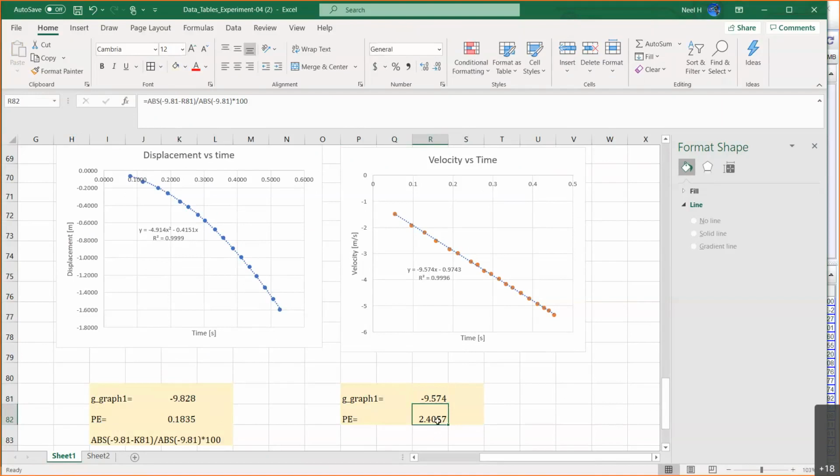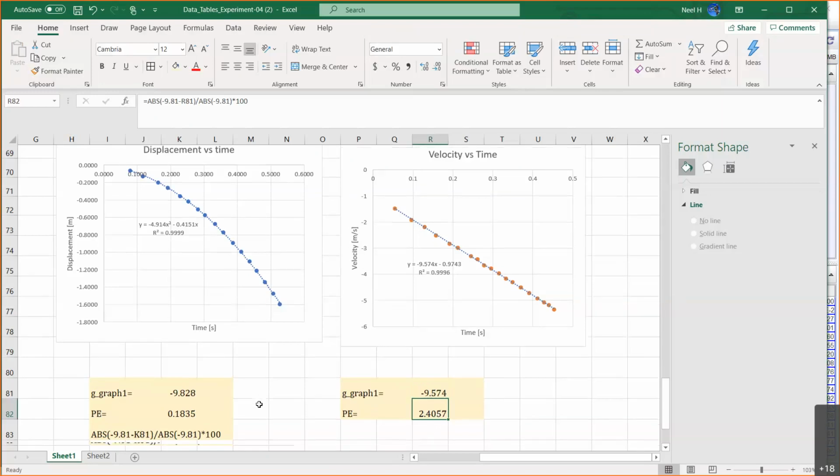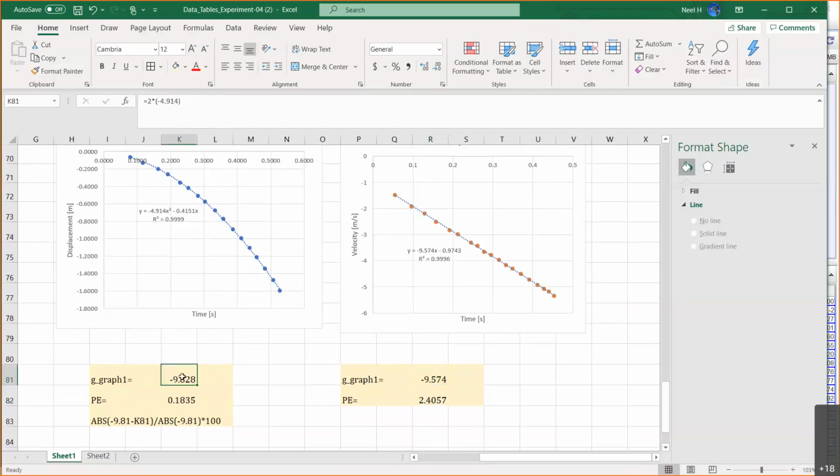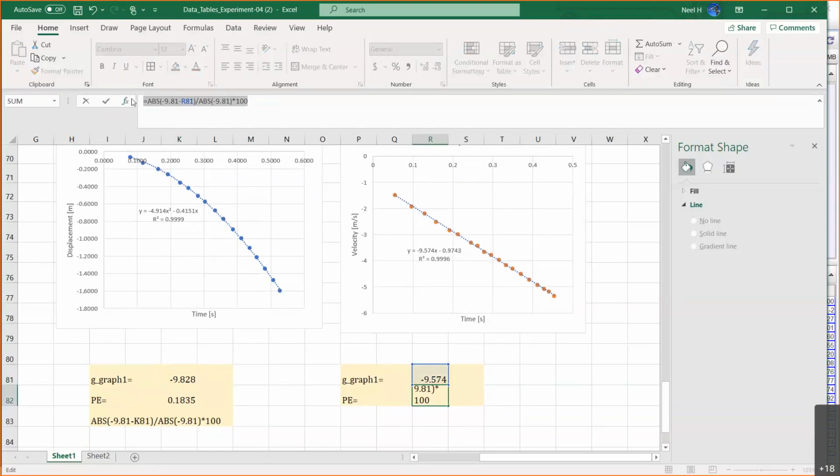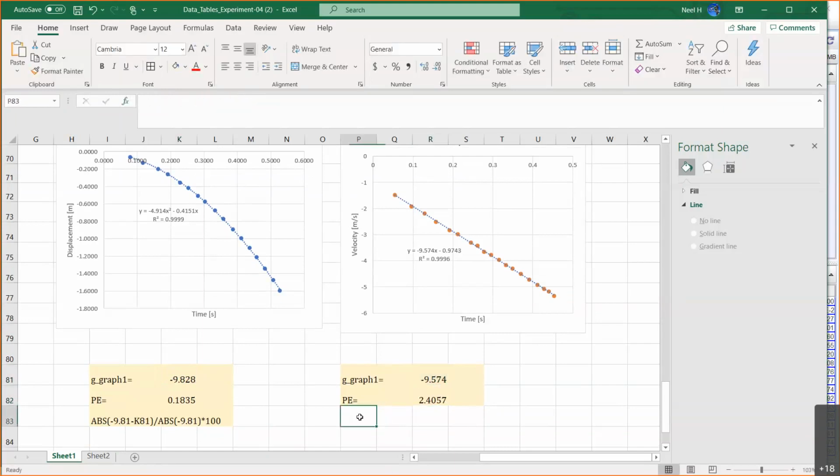Considering this is a real experiment, we drop the ball, we record the video, we get the data, we analyze everything. So considering everything we did, it's a really good number. Very rarely do we get this kind of number. This is extremely good. We are expecting 9.81, we are getting 9.82 here. That's a very good number. And the percentage error calculation, I will copy paste that to here also.